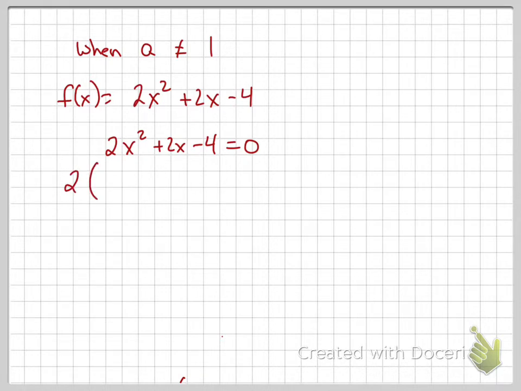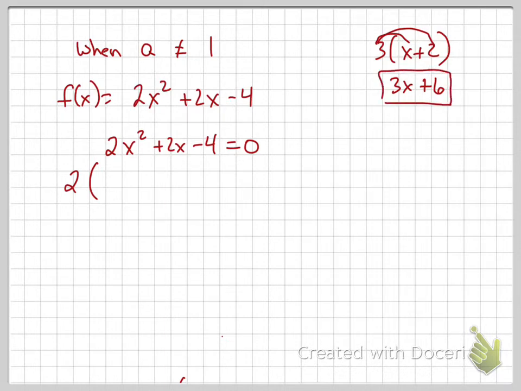This is what I call the distributive property backwards. So if I had, just bear with me here, 3x plus 6, well, let's start here. If I said 3 times x plus 2, all of you know how to do this: 3 times x is 3x, 3 times 2 is a positive 6, and I'm done, right? But what if I gave you this and I wanted you to factor it? Well, you look at both terms and you pick a number that goes into both of them, or it could be a letter also. But right now, it's just a number.